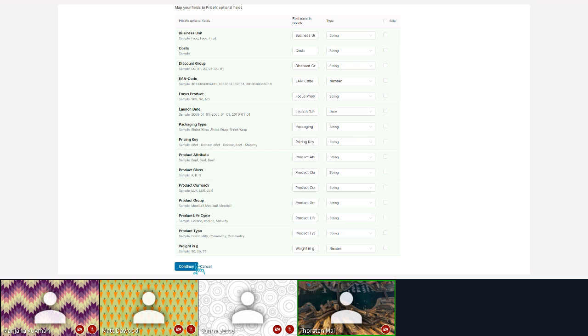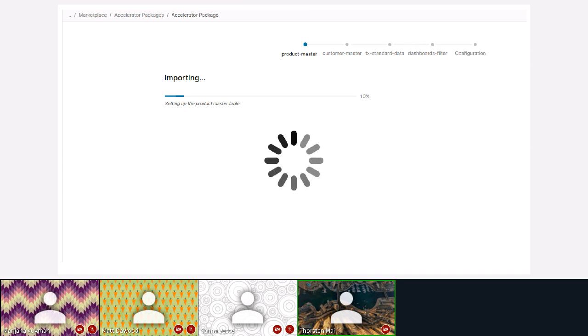And you can even skip these when you don't need them. Then you can give the label in Price f(x). At the moment it's taking the name from the headlines, but you can of course rename and remap it there. Then when we continue, it's setting up the product master. The whole CSV file will be processed to Price f(x), metadata will be created, and when we then enter the Price f(x) partition, there will be a filled and maintained product table.